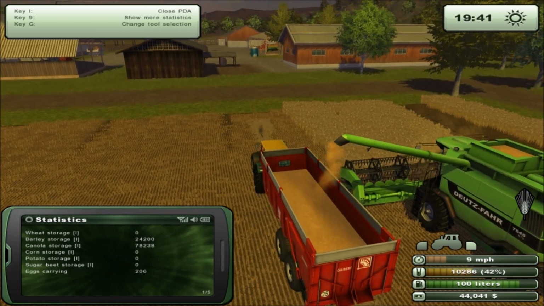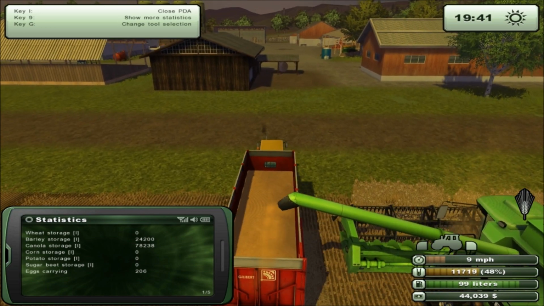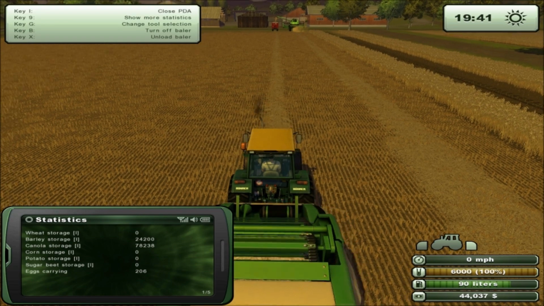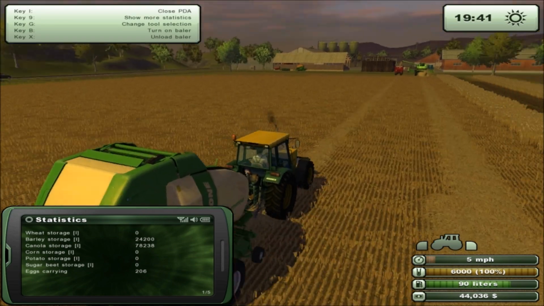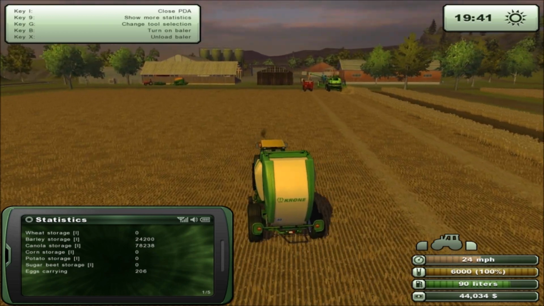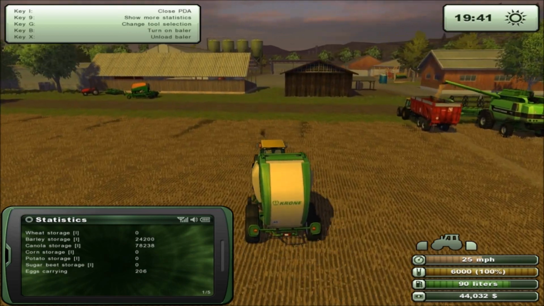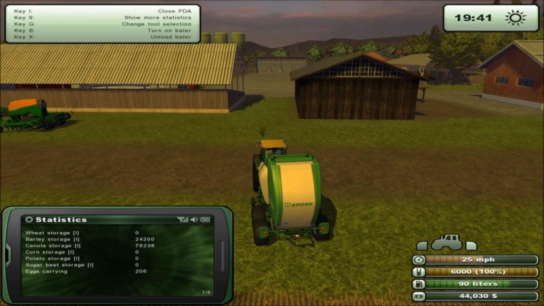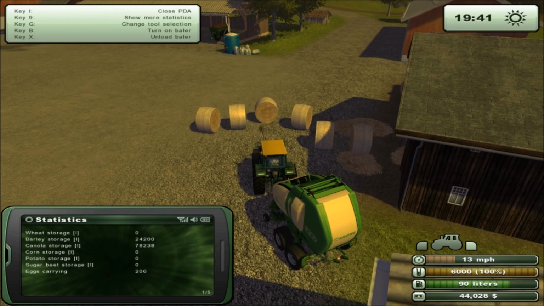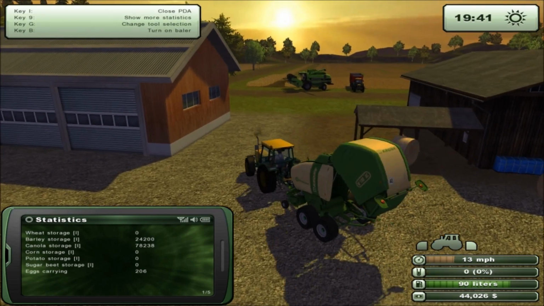Yeah. So if I drop this off here, he will wait to unload before he takes off. Whereas if you do it in the middle of a field, he won't stop. Pardon me. Coming through. There we go.